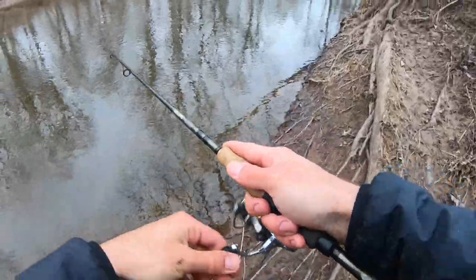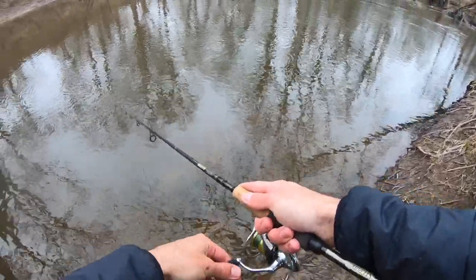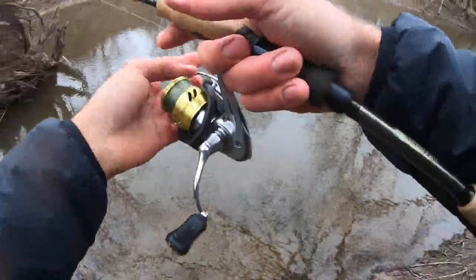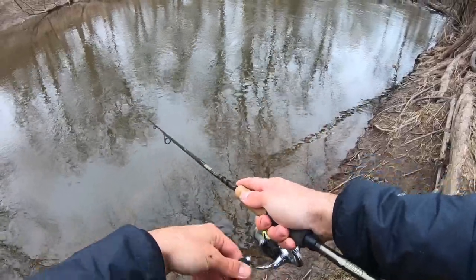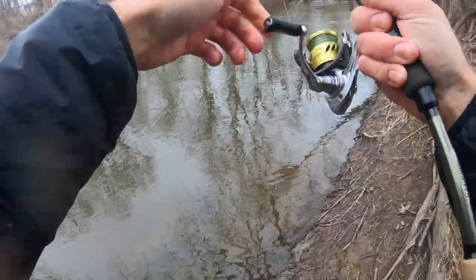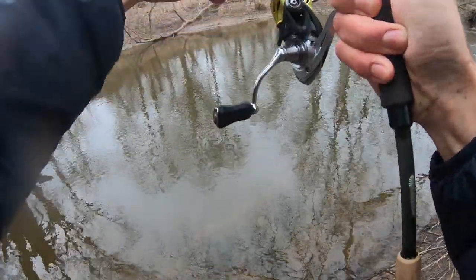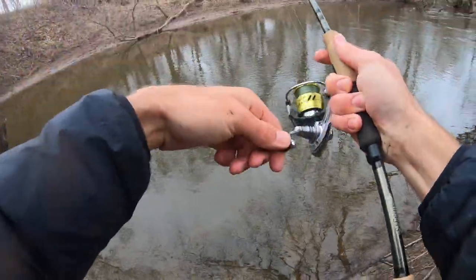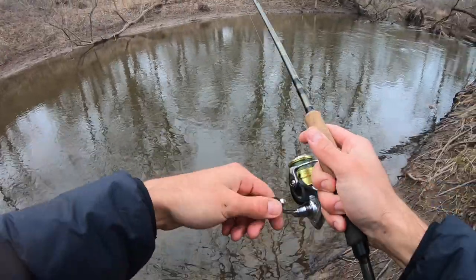It should be a lot easier to land a fish from up here, as long as I can keep it out of the tree below me. Brown trout usually don't tend to fight like steelhead — a steelhead would probably go downstream on my light tackle, but browns seem to fight hard. Fish on! Got one right away again! My drag was way too tight so I loosened it up — he's already heading down toward the log. Chances are it's another big old brown trout.